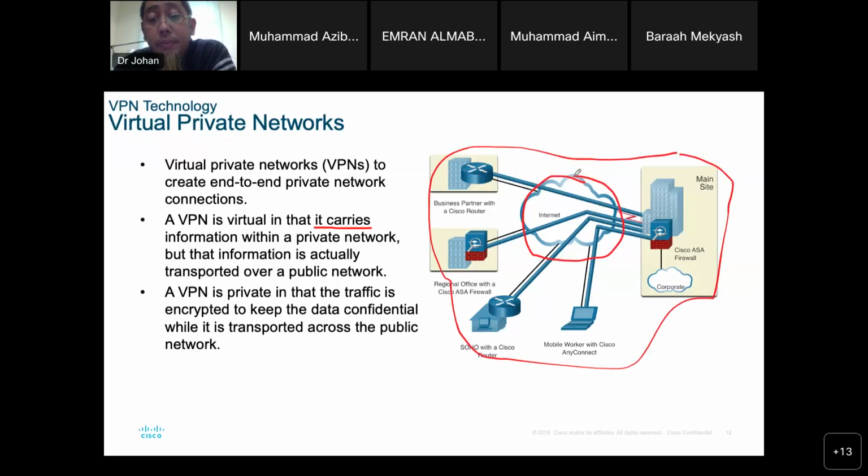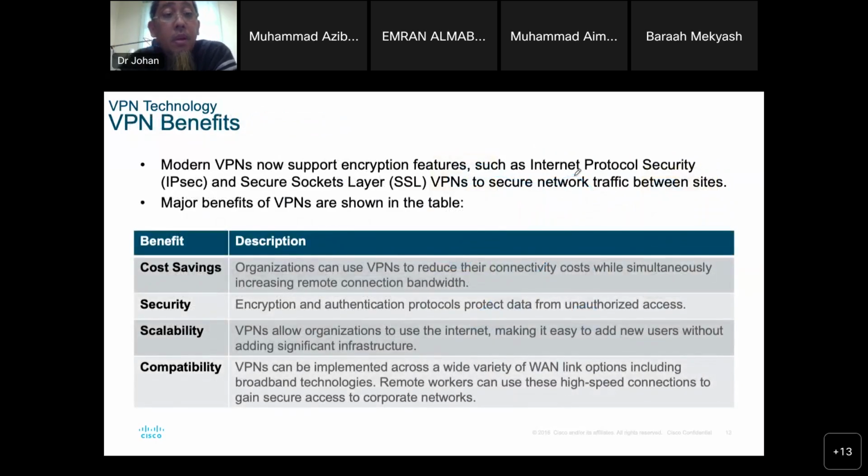Modern VPNs now support encryption features such as Internet Protocol Security, IPSec, and Secure Socket Layer, SSL, to secure network traffic between sites. Okay, these are the two technologies they use to encrypt for security: SSL and Internet Protocol Security.